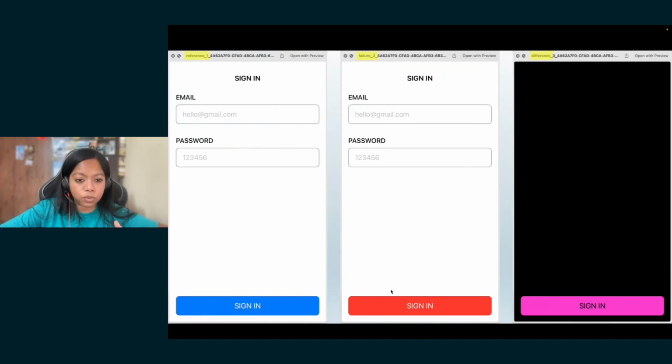Before the test fails, we need to see why the test is failing. Let's say the initial development had a blue button here, and later it was changed to a red button by accident or something else. Usually it is not possible to check the colors at the UI test level. So what we can do is add a visual layer to it, so that even if there is a slight change, we will be able to detect it and see it in the highlighted area.